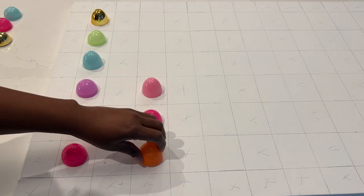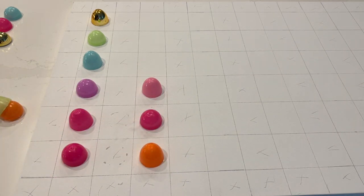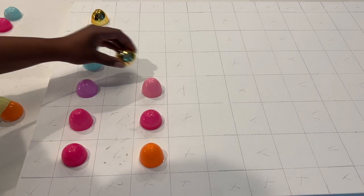My shells are not the same size, so I'm alternating where I position them on the canvas based on the height.